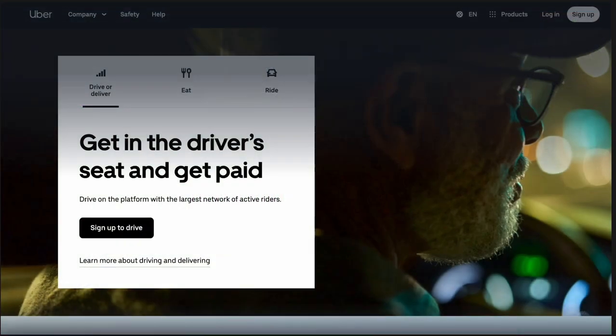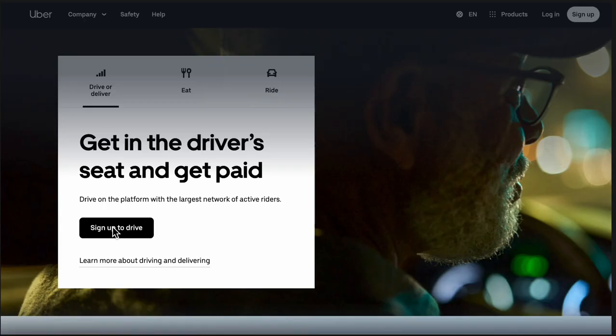All right, let's go to our Uber, and what we have here in terms of simplicity, I think it's probably a little more complicated than they wanted it to be, simply because they are assuming there might be some people who accidentally land on the wrong page here. And so they want to give them a way to get to the correct page. But overall, they do have a very clear headline with get in the driver's seat and get paid. So you do have a good idea what this is about.